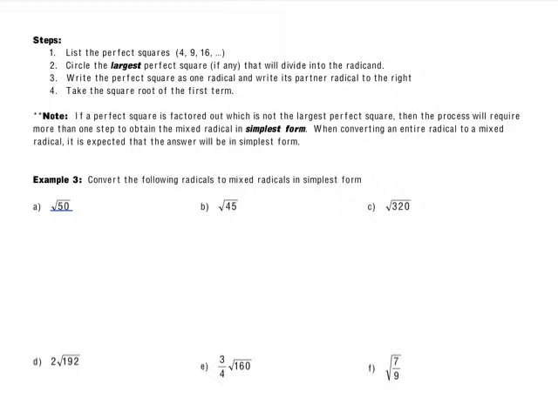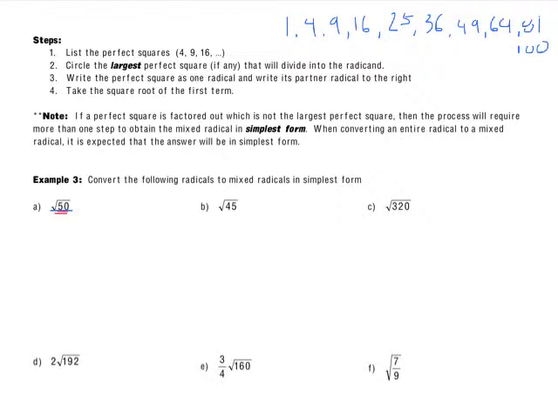And again, you'll remember our perfect squares, I'll write them up here, are 1, 4, 9, 16, 25, 36, 49, 64, 81, and then 100. Try to memorize these because they will make your life a little bit easier. So try to memorize at least to 10 here, the 10 numbers. So what's the highest perfect square that will go into 50? Well, if I look at my list above here, I see that 25 is the highest perfect square.